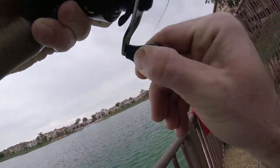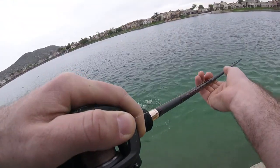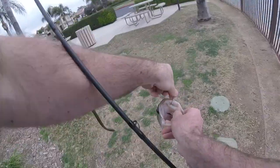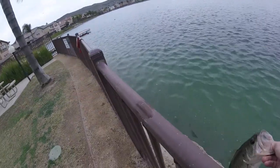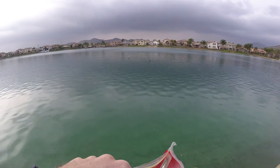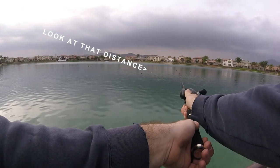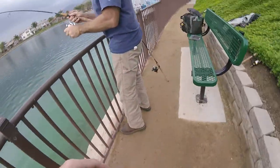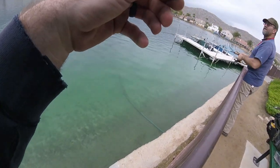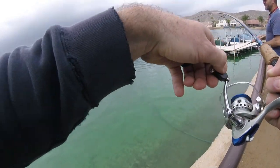Got one, guys. You see that? Not huge. One fish down. Perfect. Want me to reel in that other one for you? It feels like a bass. That's not too bad.